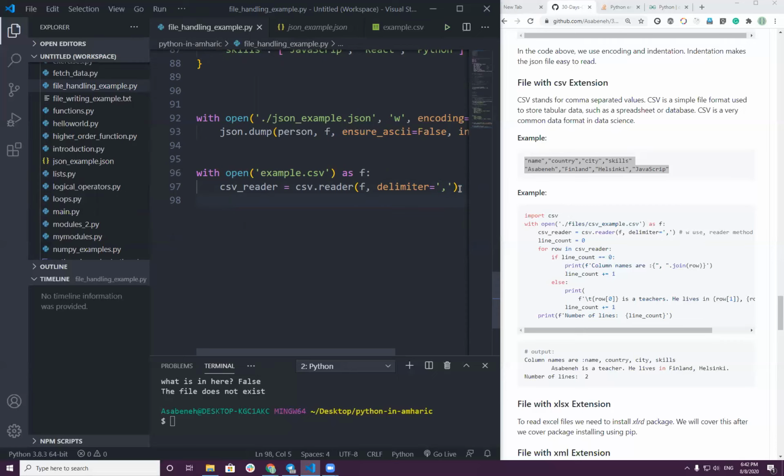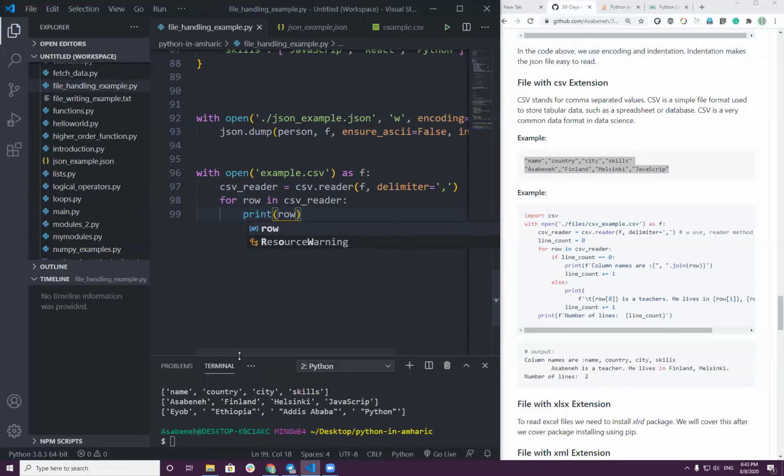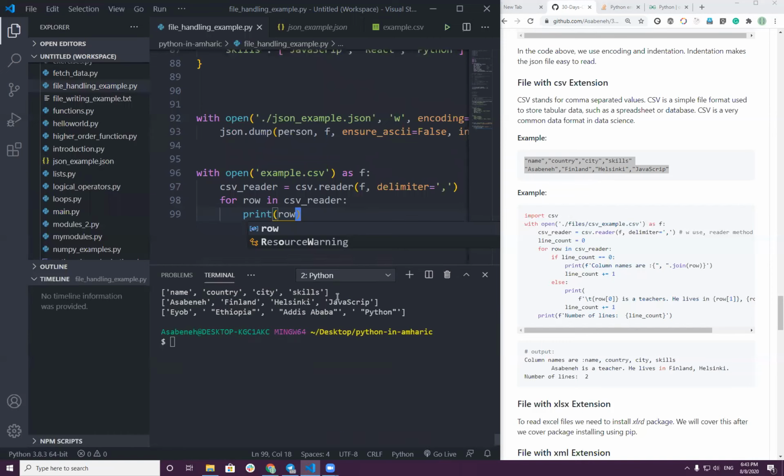We can go through line by line: for row in CSV reader, print the row. Let's see, have you seen now? የመጀመሪያው the column ነው፣ ቀጥሎ ምን አለ? row አለ ማለት ነው። These are the fields, but all are actually rows, and then line count.